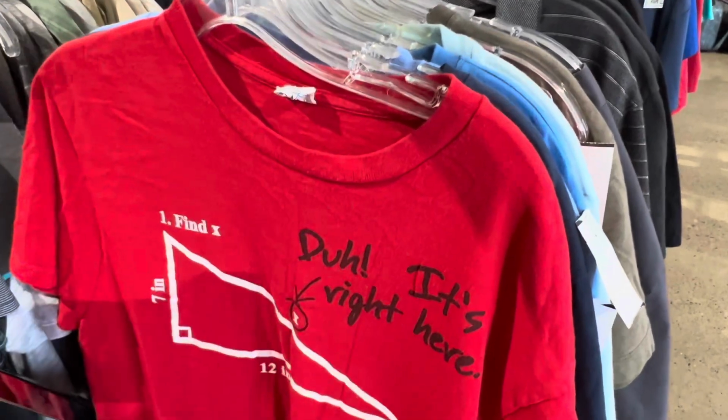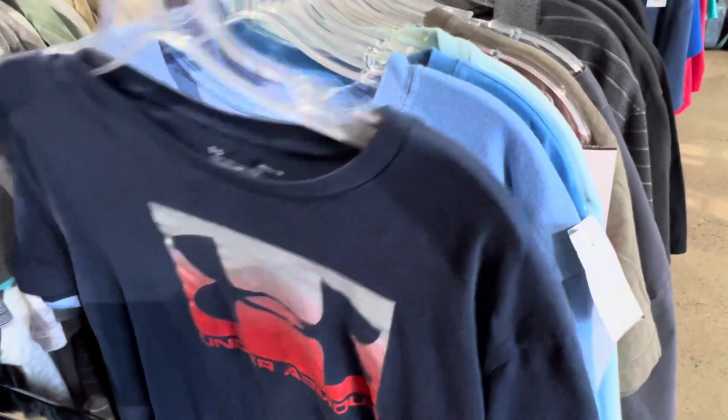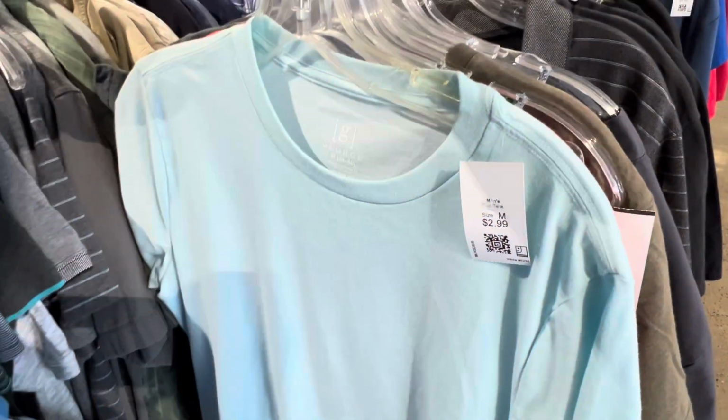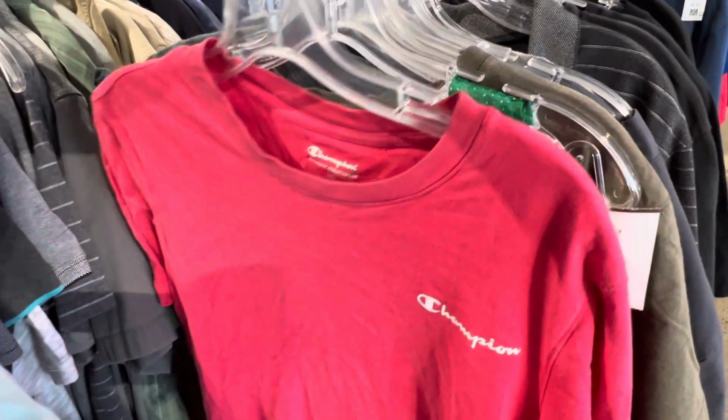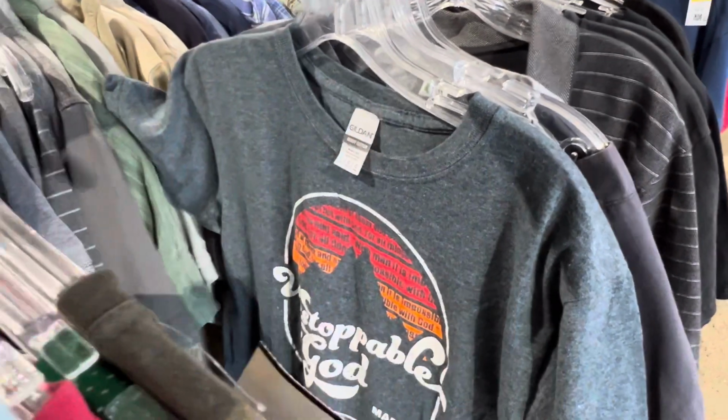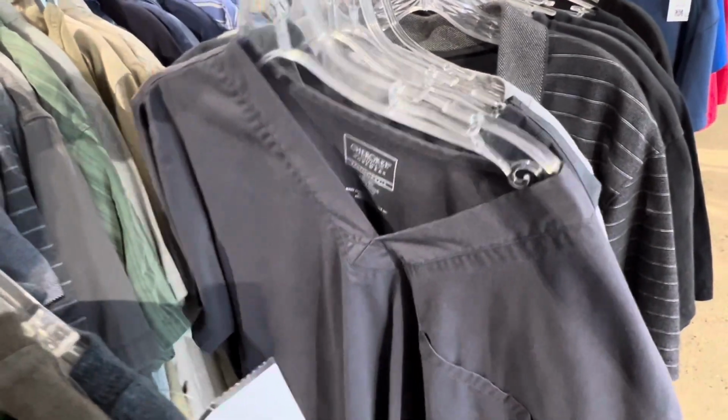All right, so occasionally I like to burn through the t-shirts, looking for concert t-shirts, old sports t-shirts, and mainly t-shirts that have single stitching, which is a sign it's a much older shirt. And it's not something I deal a whole lot in, but once in a while I find something worth a pick.